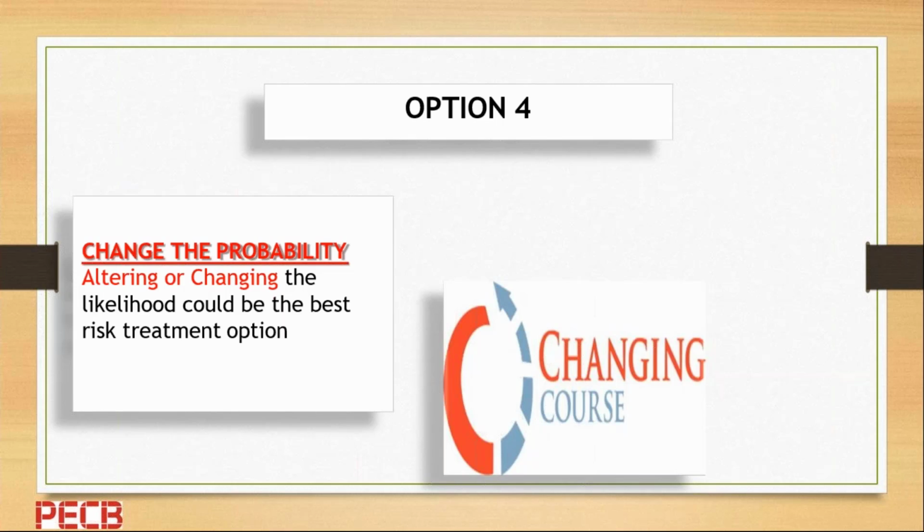So also, when you identify a risk, and if you're not able to completely eliminate that risk, you should be able to change the frequency. You should be able to change the framework within which the risk occurs. So for a risk treatment option that has to do with the change of probability or the change of the frequency of the risk, the focus is on changing the number of occurrences of that risk. If you can reduce the frequency, you can reduce the likelihood, and there is a tendency that the impact will also reduce. So I need you to think carefully about your organization. What are those risks you have been trying to eliminate instead of reducing the frequency? So you need to focus on reducing the frequency of the risk.